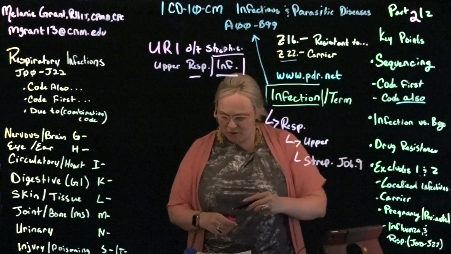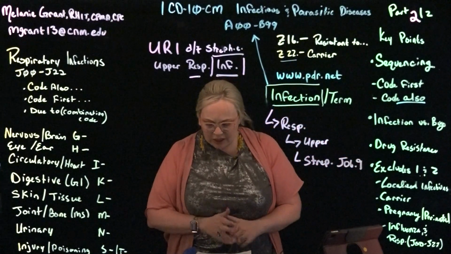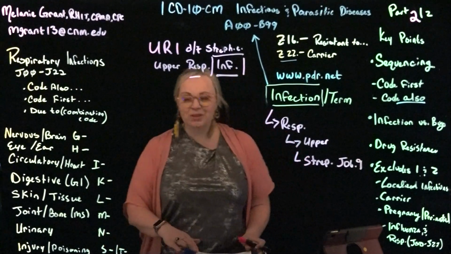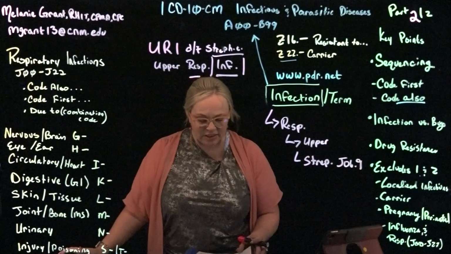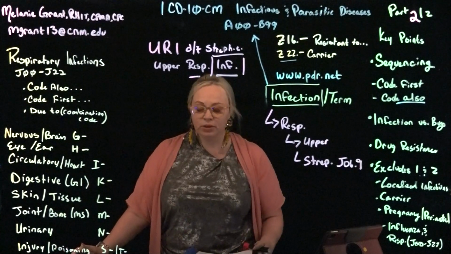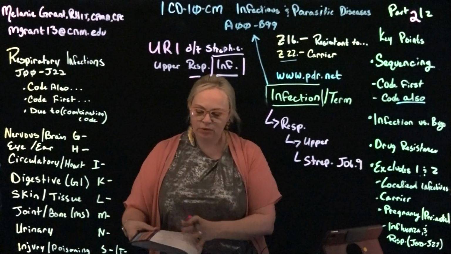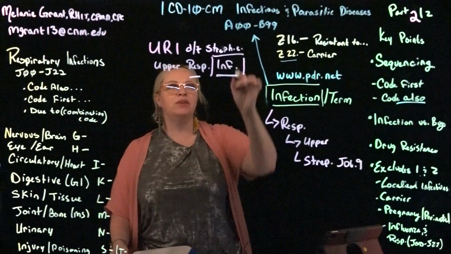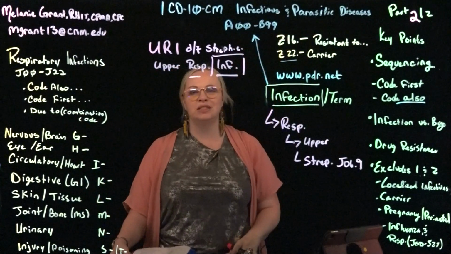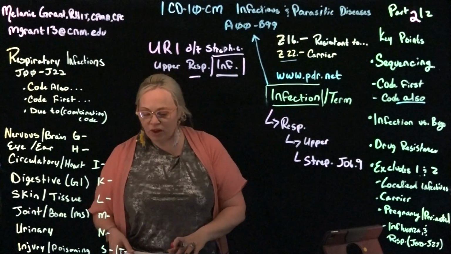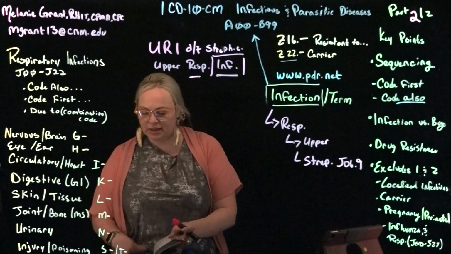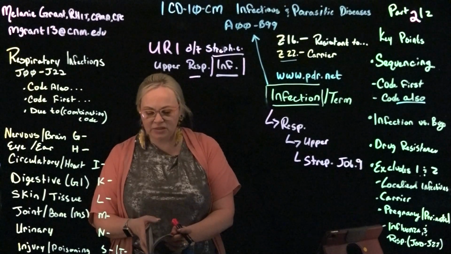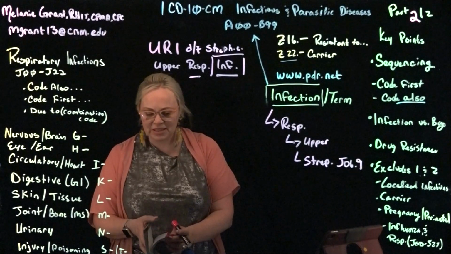Now remember, you never want to code out of the alphabetical. Even though this code doesn't have a dash next to it, which in some books indicates that it is a complete code, you still want to look at J06.9 in the alphabetical. Now I know you may be thinking, wait a second, I thought this video was on bugs for infections and diseases. And it is. So follow me as we go to J06.9 and look at a code in the respiratory system, even though we're coding in our infectious diseases.